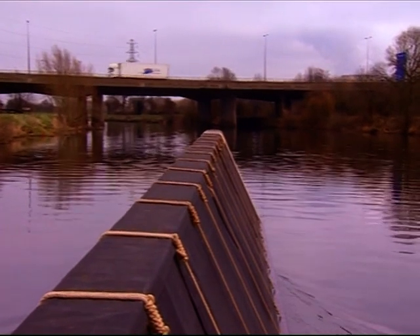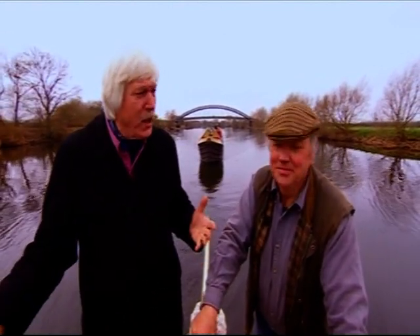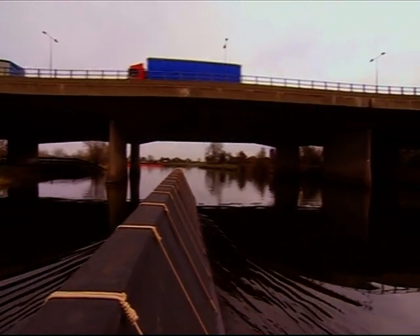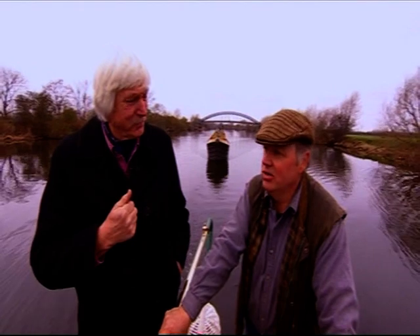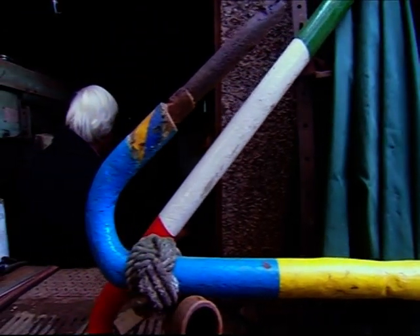We're just about to go under the M1 and it's like a sort of spectral horrible thing, because here we are in this natural nice way to transport, and up there there's trucks thundering by, a whole new world. What did it do to the community? Well, that was basically when it packed up and that was it. All the general purpose cargoes stopped, they went on to the road and mostly went on to coal. You can't stop time, can you? Barry's father was an amateur movie maker and his cine footage gives us an insight into what life was like on this working river.